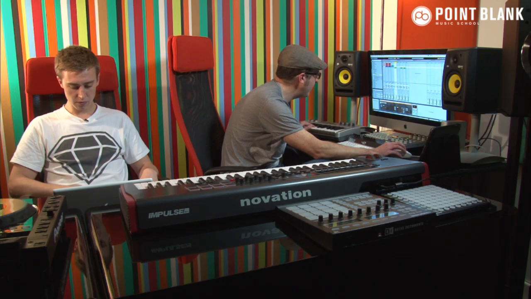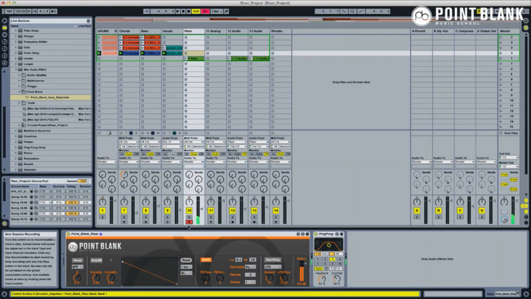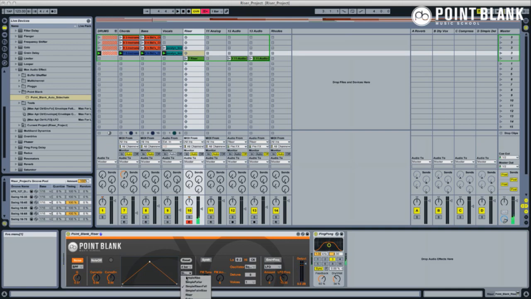If we go to the envelope section here, at the moment it's just on a simple faller, but if we go to the rise and fall, we can apply that to the synth or the noise effect as well. You can shape that anyway. Yeah, I touched on that earlier.